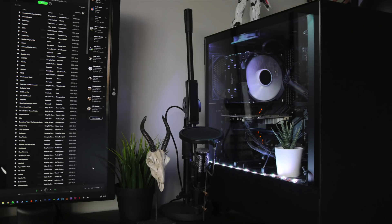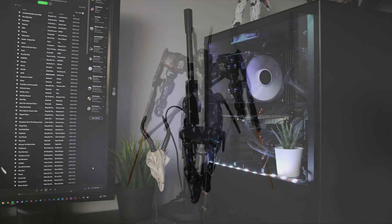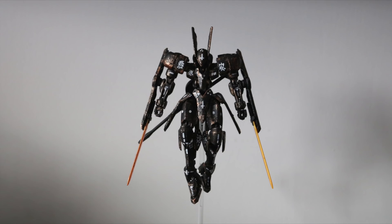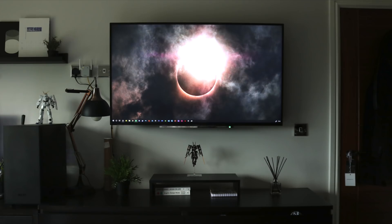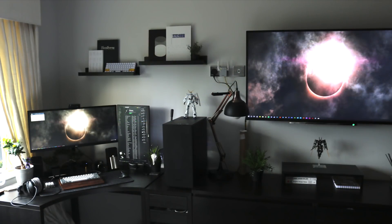There's also a special appearance by a little plant friend inside the case. He's a big fan of Gundam, and I like how throughout the room, nestled in among the plants, he has model figures on display — fitting in naturally and looking really nice. On the right side of the room connected to his setup is a nice entertainment center, with some figures around it — a spot to kick back, relax, maybe watch some movies, and it's hooked up to his PC too. Altogether it makes for a really great room.